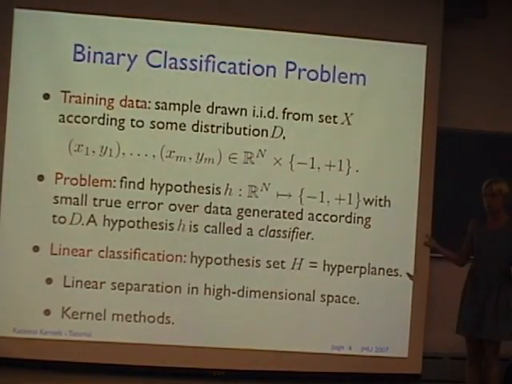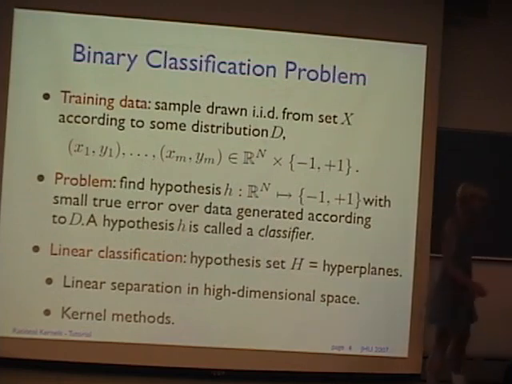Now, you can say that is very weak. What can we do with a linear classifier? Not a whole lot. But there's nobody that says we have to stay in the original input space. In support vector machines, we'll typically make use of a nonlinear transformation that will take us to a high-dimensional feature space where we'll perform the linear separation. Now, it is computationally costly, of course, to operate in a high-dimensional space, and that's where kernel methods come in. They provide a closed-form computation of an inner product in a high-dimensional space.